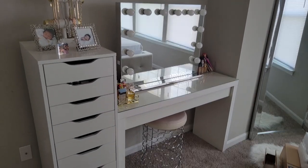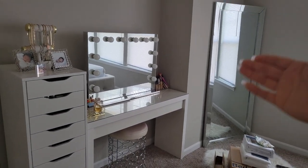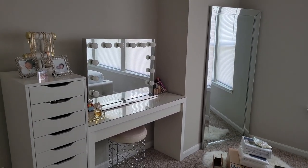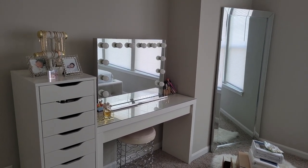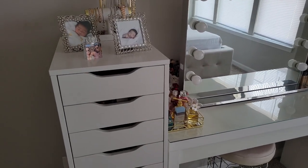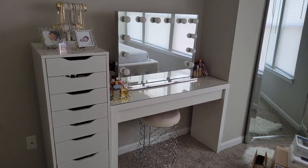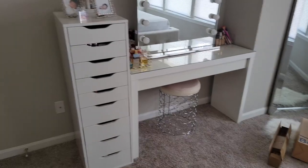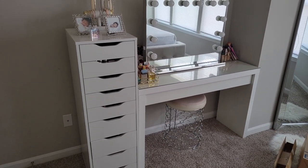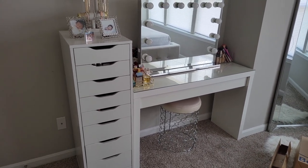This is my vanity — this is where my vanity lives. I organized my vanity so nicely because I don't have a beauty room anymore and I don't have any extra storage, so this is all I have. I got rid of a lot of things — a lot of makeup. I gave away a lot of makeup and threw out makeup.